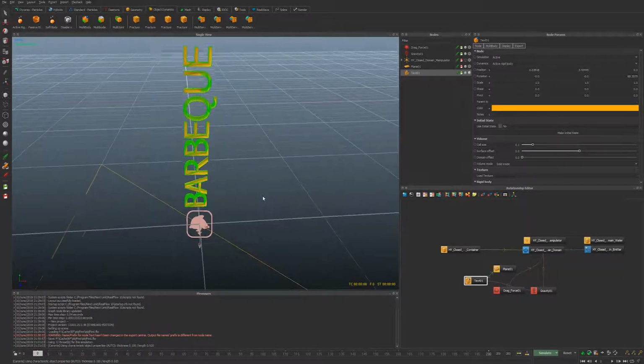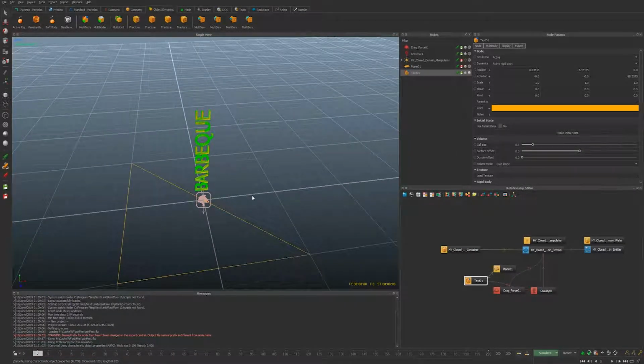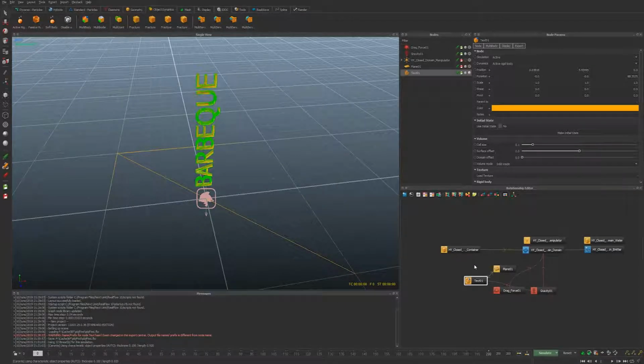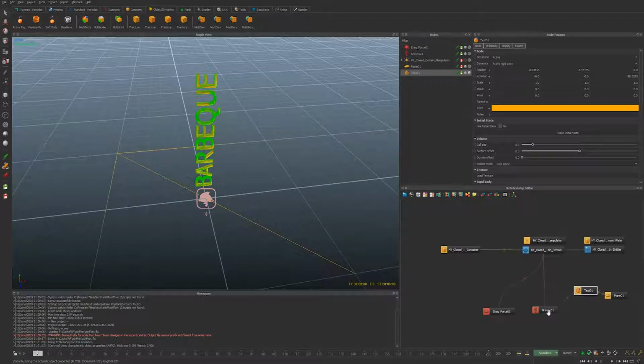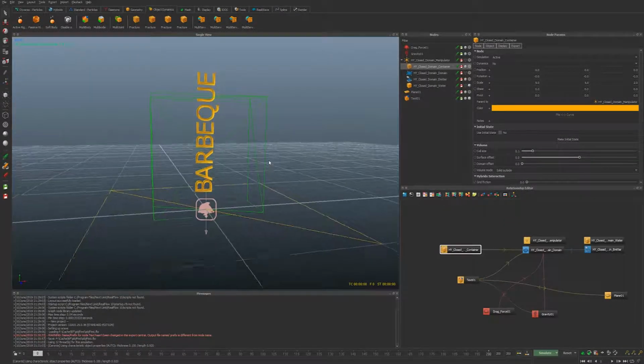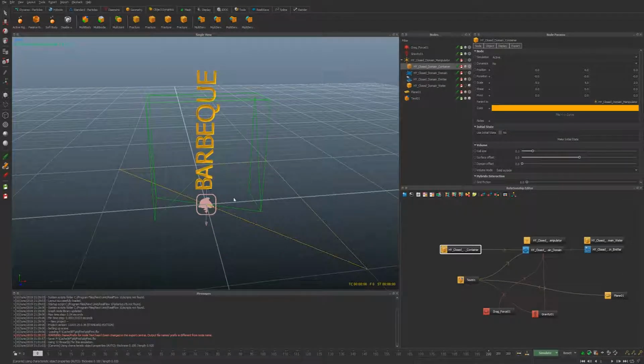But another thing that's interesting, obviously, is having these rigid bodies collide with the liquid. So let's set that up. And what we need to do for that to work is just collide the text with the domain as well. And I also want to collide it with the container, because otherwise, if they reach the end of the domain, the liquid is going to stay in there, but the letters are just going to pass magically through the wall. So I want to be colliding with the closed container as well.